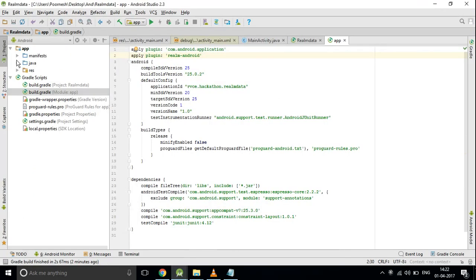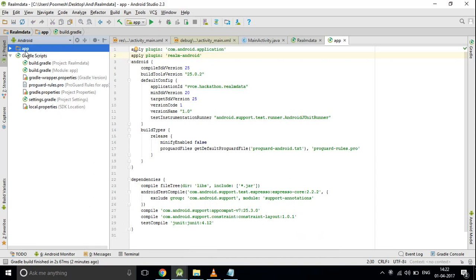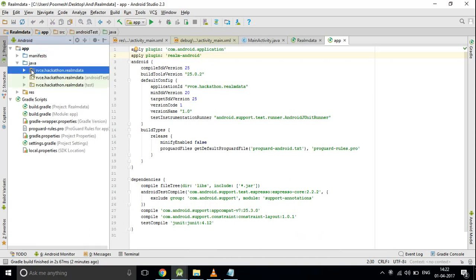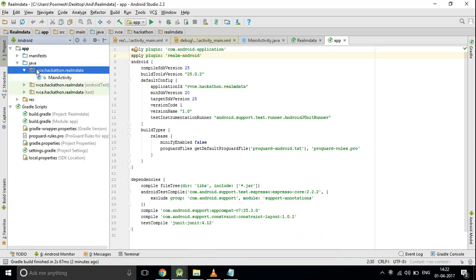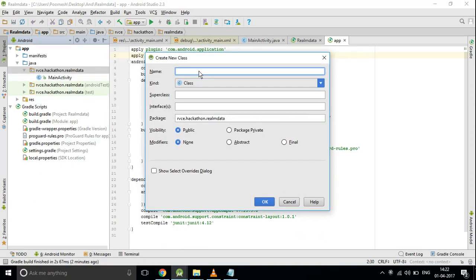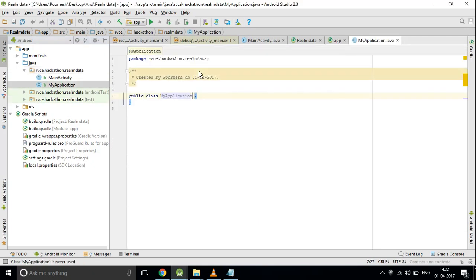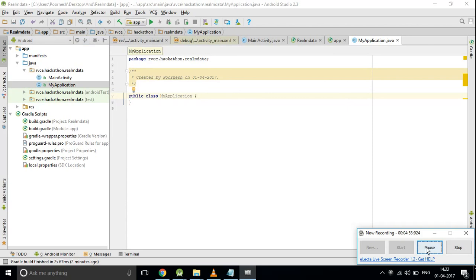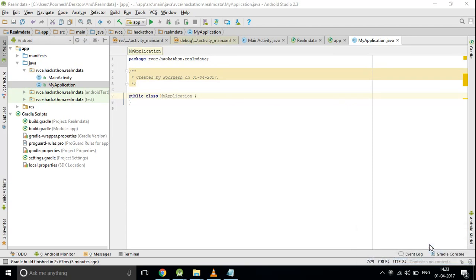So in the app, Java, I'm going to create a new Java class. Say it's MyApplication. So my class is created, and that class has to extend Application.